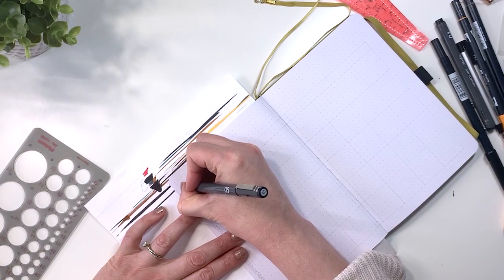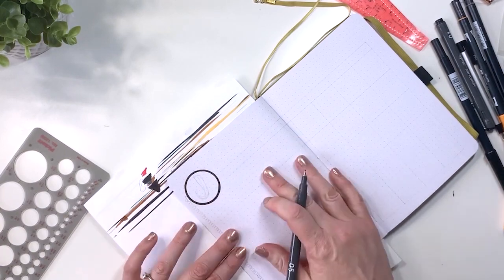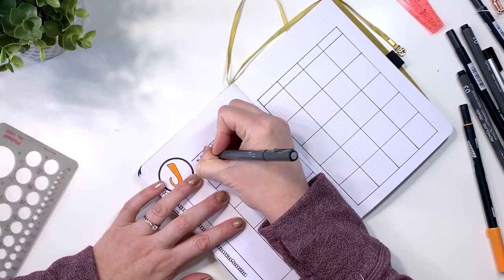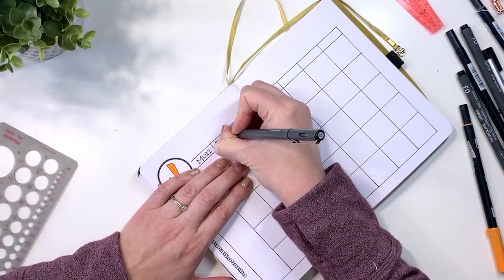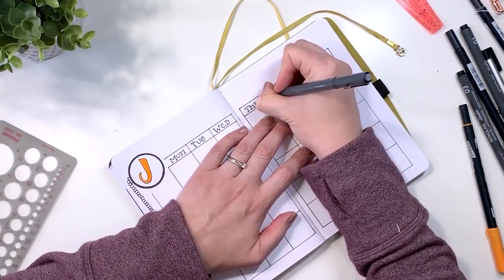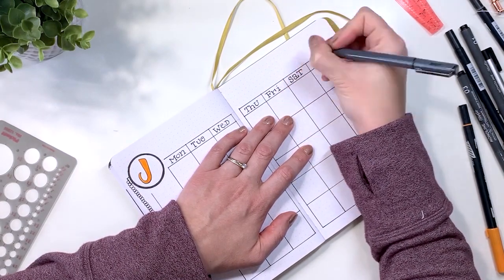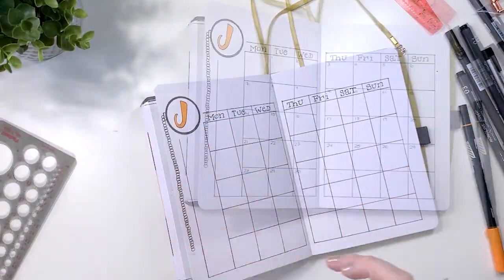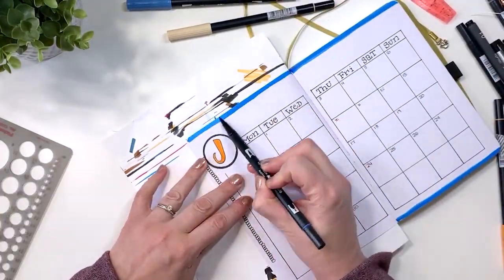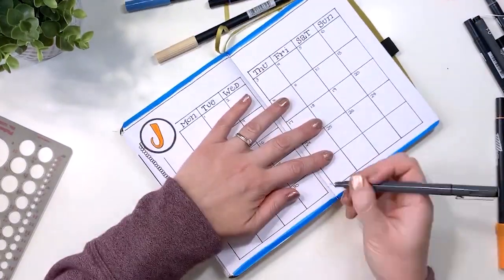And then this is my monthly overview. I thought it would be fun to make a monocle with a J in it. And it took a little while and my camera cut out, but I just drew lines. And the font, I decided to do a typewriter font and then of course calligraphy. That way it kind of ties the two together and gives it that quirky 1920s kind of vibe. To make this more masculine, you obviously don't have to use calligraphy. You can change it to something cursive or even just a more masculine font like Arial, I guess. I don't know. Don't really think of Arial as masculine, but that just came out.